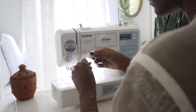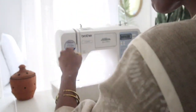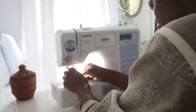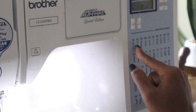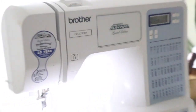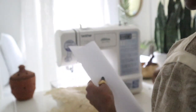So once I've gone through and created all 12 track pieces, I'm going to go ahead and go to the next step, which is sewing. So I am preparing the sewing machine now, switching out the thread for a proper white thread, since the hair that I'm using is a 613 platinum blonde. I want it to be as close to that as possible. My stitching pattern is, well, I'm using the Brother Project Runway sewing machine. I've had this one for years and I love it.